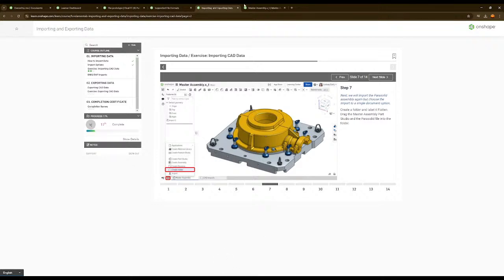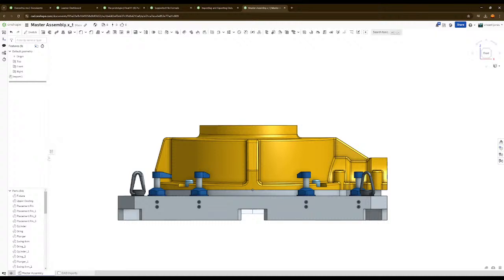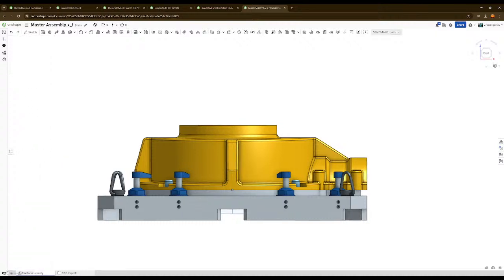So we'll head over and close this. Go here. Create folder. Flat.